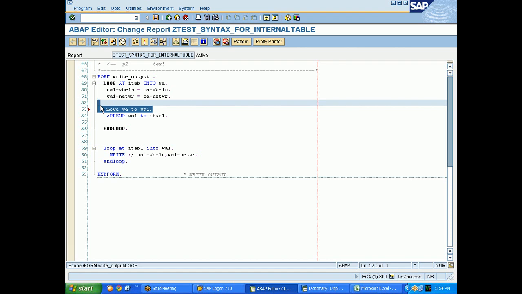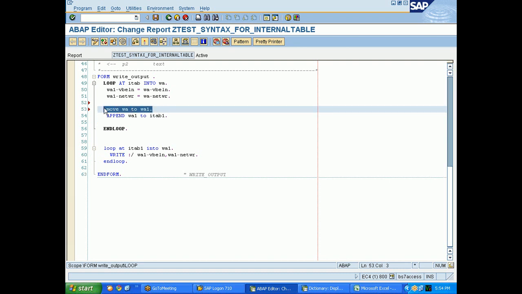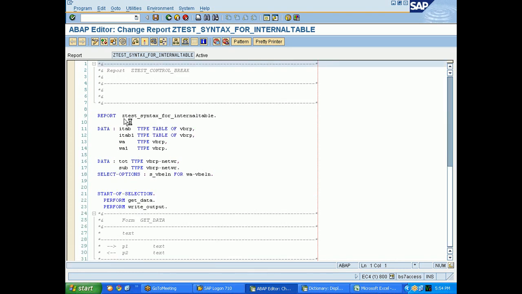You want to append some bunch of lines in one internal table to another internal table? Okay, I'll tell you. See, this is the syntax to put the work area content into another work area. Remember it, or if you want to make a note, note it. If this work area has a different structure and that work area has a different structure, but some fields are matching, then you can say MOVE-CORRESPONDING. Generally, if you use move corresponding, program performance will reduce.